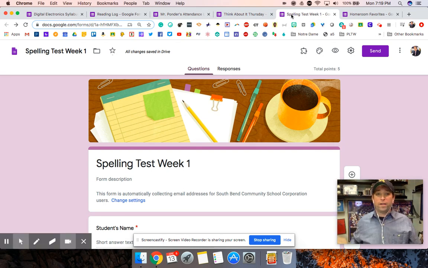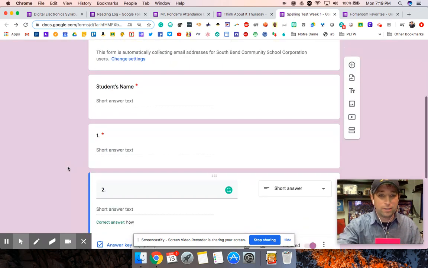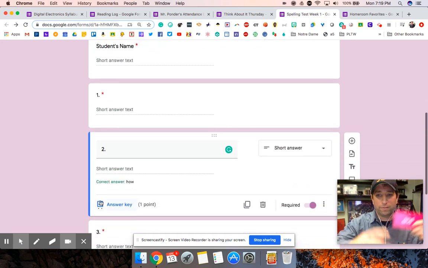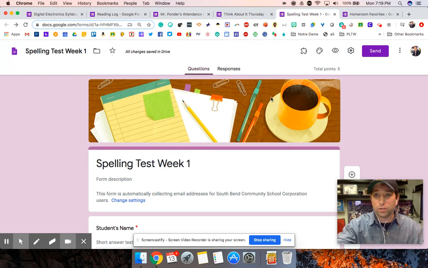The fourth way I like to use forms is for quizzes. Let's say I am an elementary teacher and we're doing sight words, right? So you can do this with e-learning, or you could do this on a regular school week, where at the end of the week, the students take a spelling test. And you have the questions 1, 2, 3, 4, 5, however many questions you have, or spelling words you have.